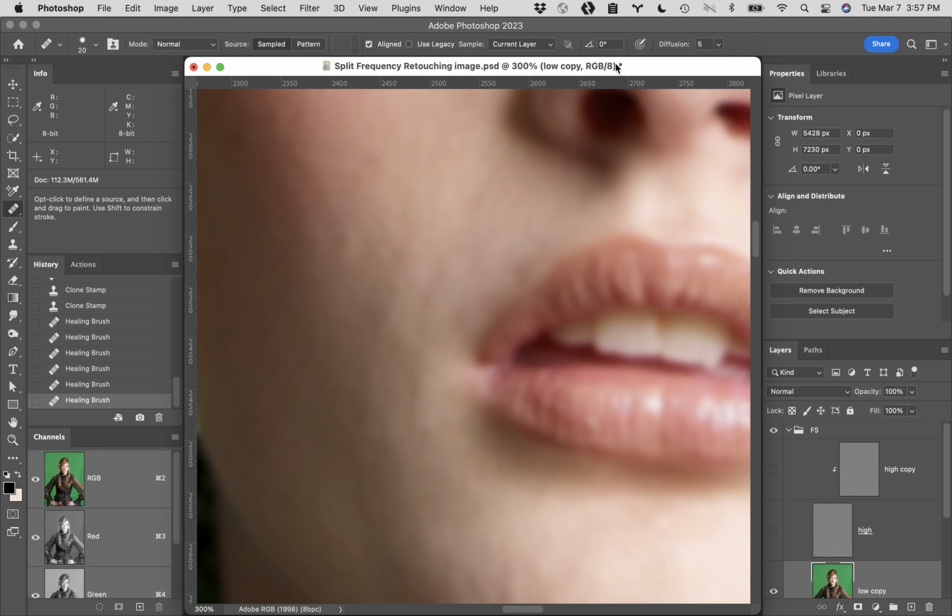This is what I was talking about earlier. When we determine what is going to be in my low layer and what's going to be in my high layer, you're never going to lose anything, but you can be more aggressive in your low layer and end up with less in your high layer. So it's conceivable that I could have gotten that frown line in just one and not in both. That would be ideal if I was only retouching those laugh lines, because I don't want to have to do the work twice. It's not that it's going to take me a long time, I just don't want to do both of them. Does that make sense to everyone? Are we good on that part?